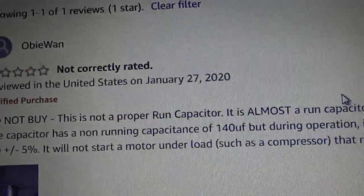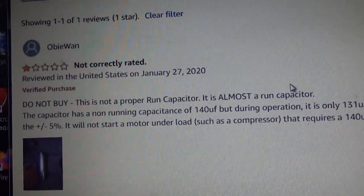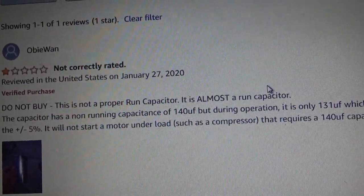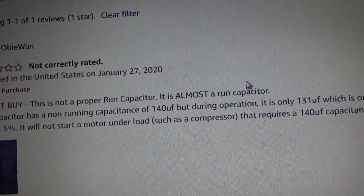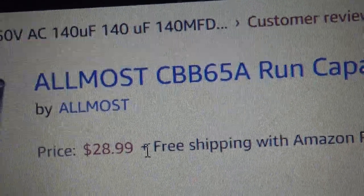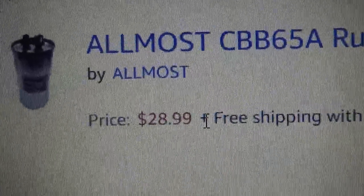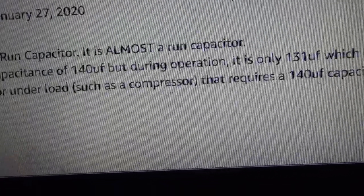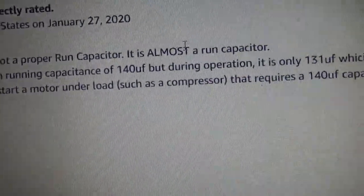Do not buy. This is not a proper run capacitor. It is almost a run capacitor. Wait a minute. Oh shit, that's the name of it: CBV65A by Almost. No way. It's almost a run capacitor.